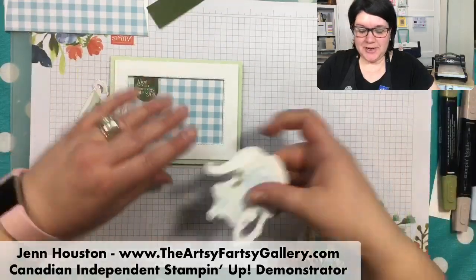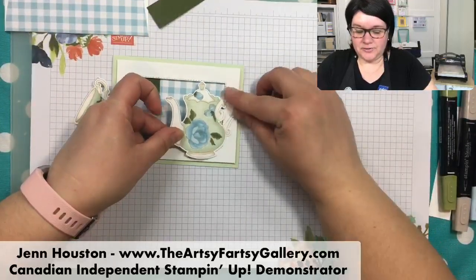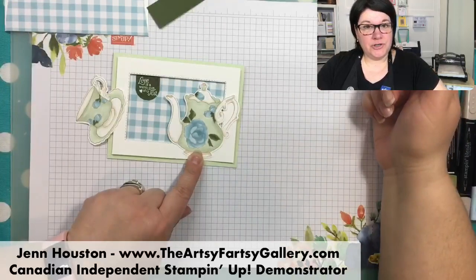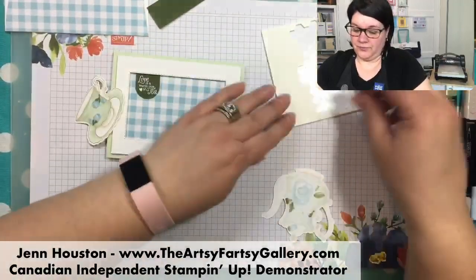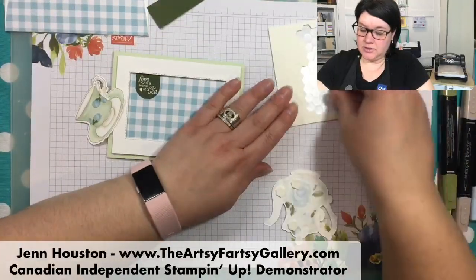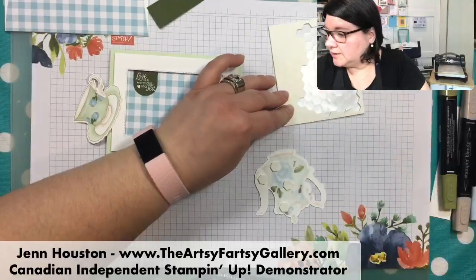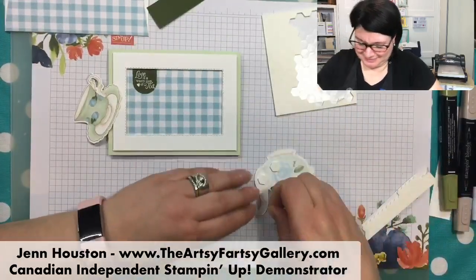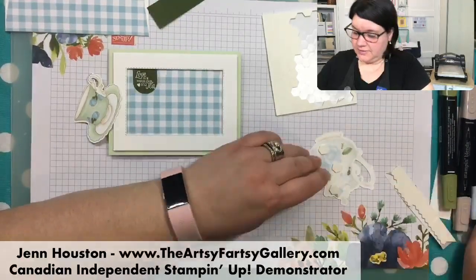So, okay, here's something to consider. This side over here, you can just put some Snail and it will sit nicely. Underneath this section, I'm going to have to put dimensionals because otherwise it's going to be sinking into that little hole there. So let's put some dimensionals on this section, if I can remember where. Let's put a little one at the end of the spout. Where's my embossing powder? That's good. Sheesh. All right. And then let's run some Snail over on this side, and the handles on the bottom.